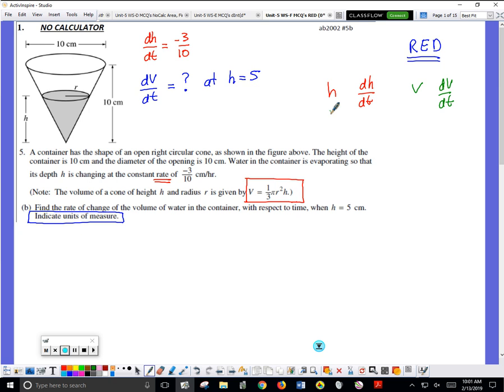The height of this thing is 10 centimeters, right? But that height is changing at -0.3, so let's write it down. The height is 10. Wait, it's the height of the liquid. Fair enough. So right here, the height of the liquid is 5. And at that moment, thank you, Zach. So the height of the liquid is 5 centimeters, right? And at that moment, that height is going down by 0.3 centimeters per hour. So this is centimeters per hour. That's how Danica's chart works.